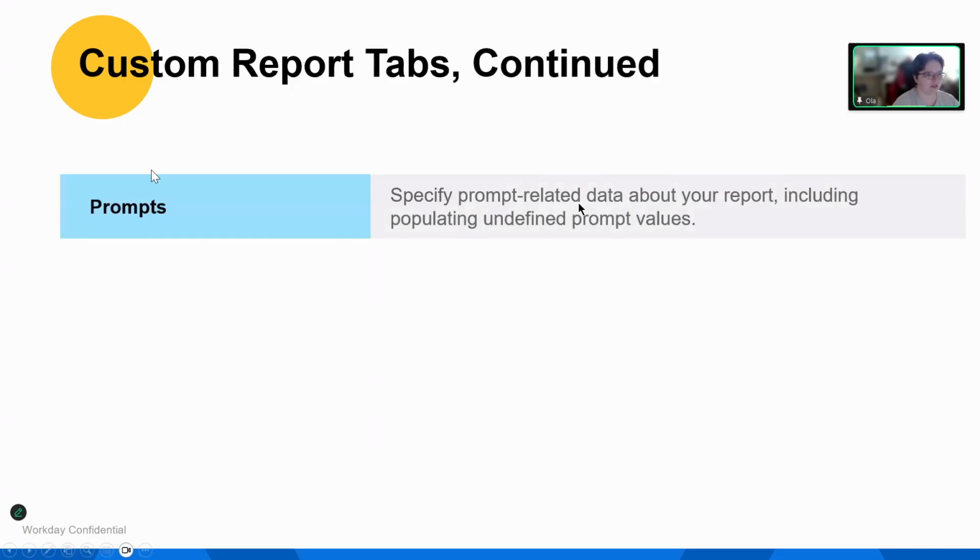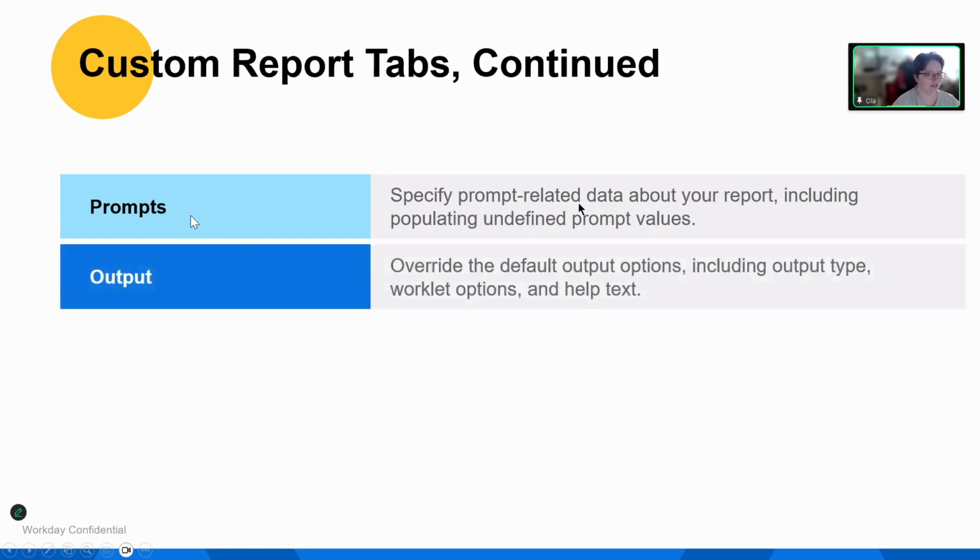Then we have prompts, which we are going to have a look at shortly. Here you can configure how your prompts look on that prompt page. You can also configure how they will look for the integration site. Output. This is where you can steer if you want to, for example, output just a chart or a table, or maybe you want to have that beautiful pie chart. So this is your output type.